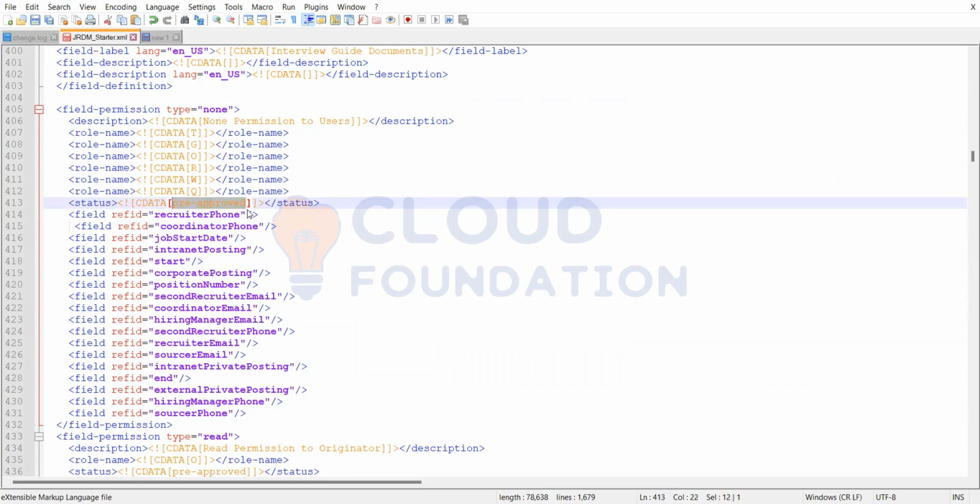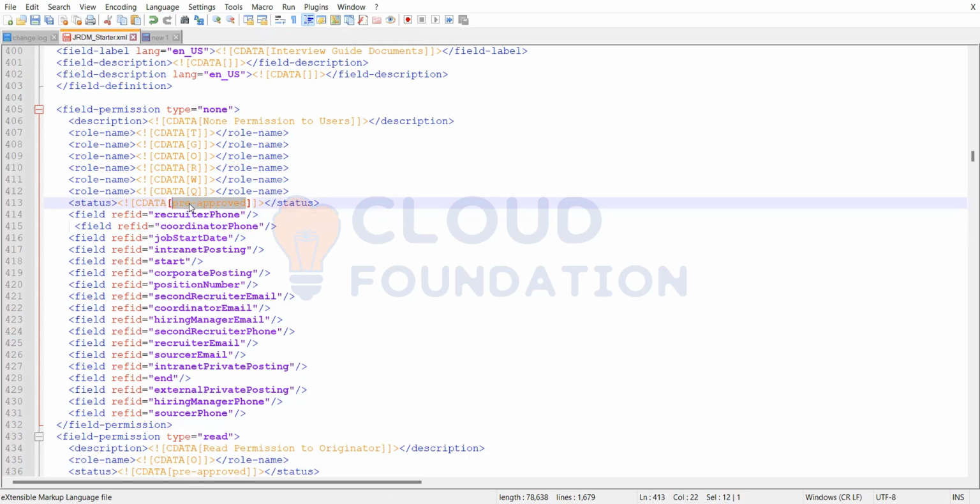So you have to add this on hold as a pick list value inside the package center under this requisition status, and then instead of pre-approved, you have to define that particular state, for example, on hold. Okay. So it will work pretty much the same, right? You have to define the state in the pick list, and then define the permissions that you want. Yes. Just make sure whatever the value is there, it is exactly replicated, or else it won't take.